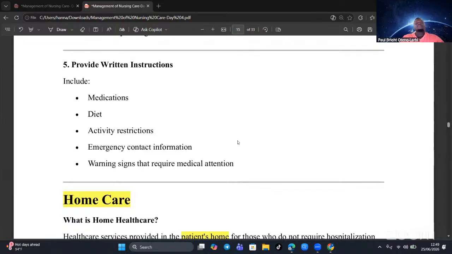Then you provide written instructions. So you talk to the doctor. They should be given a written instructions paper. Then you, the nurse, highlight this place: take this medication, so and so, go and collect this medication at this pharmacy. Call your GP practice or your doctor or your clinic and book a follow-up appointment on so and so. You highlight it for them on that paper with a highlighter, or you can make an asterisk, the key points. Then they take it home.